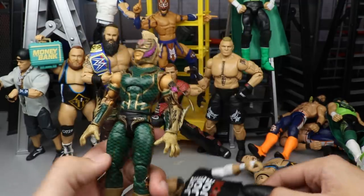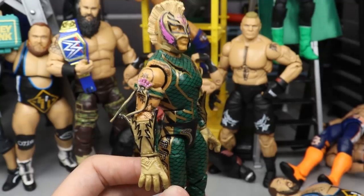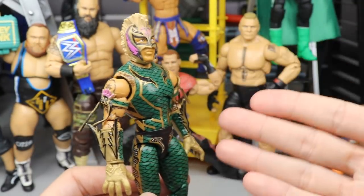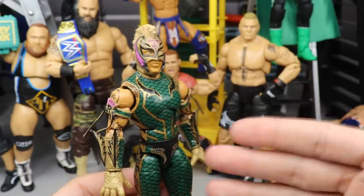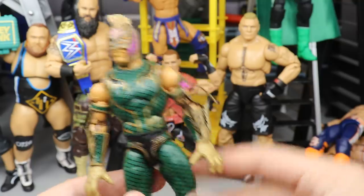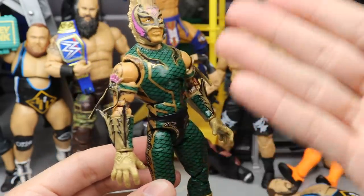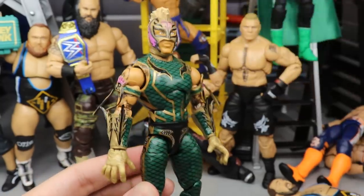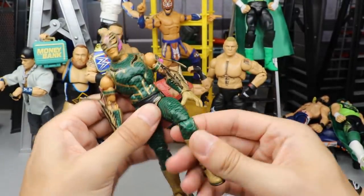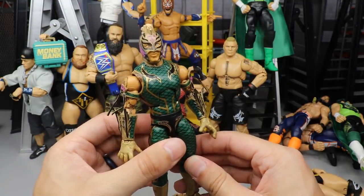This Rey Mysterio figure is so good with all the deco it's got going on. I actually finally said deco correctly. Every damn time I make a video talking about deco, I always say it wrong, and I look like a dope because I'm so dumb. But this figure in all its details is ridiculous. The gold shimmer, you got all this deco, the freaking mask. I mean, this is a piece right here, man. This is a piece. Probably one of my favorite figures in this video, and it's definitely going to be on the top figures of the year once it is all said and done.